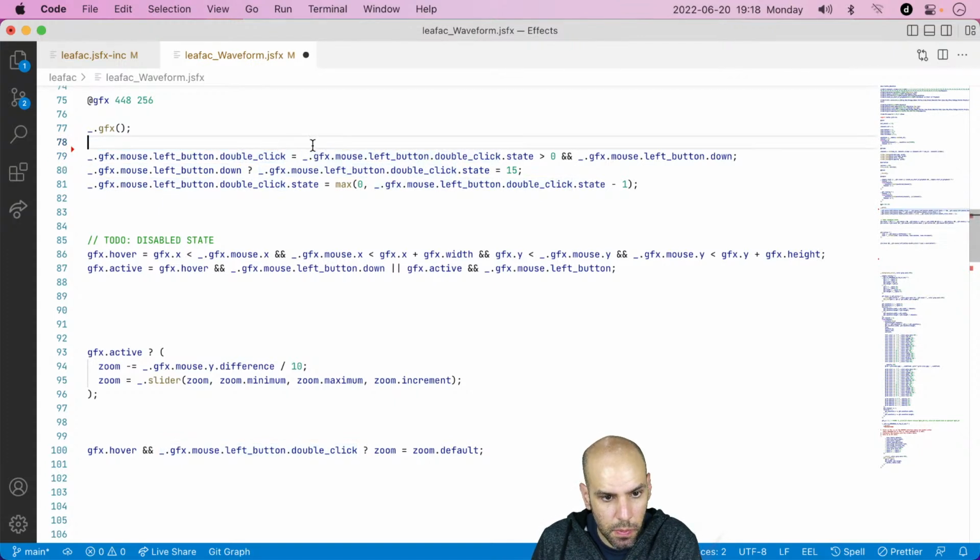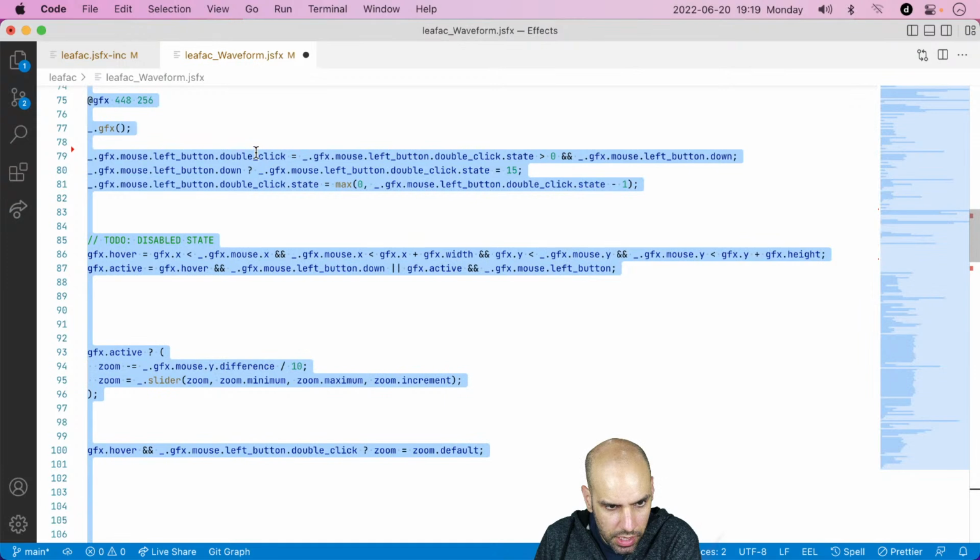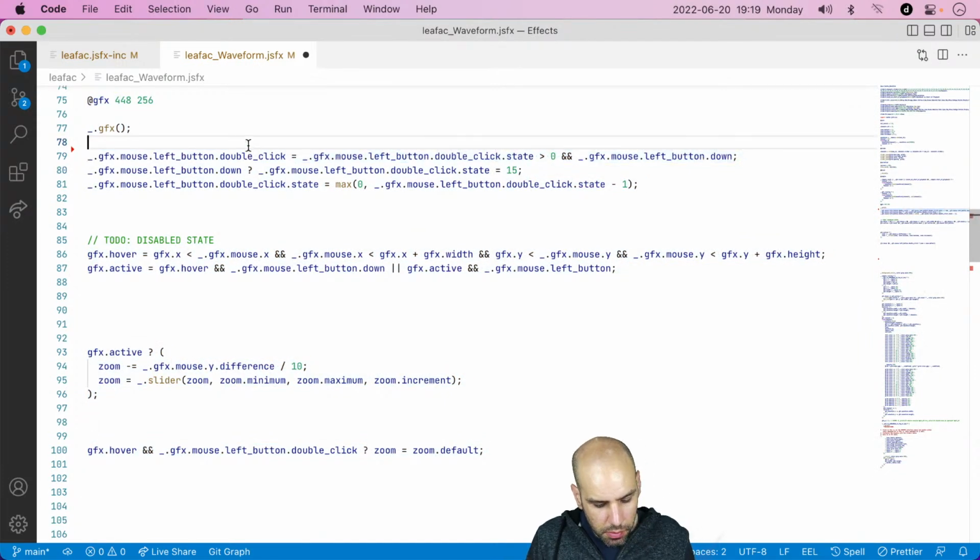So a double click happens when there is this state associated with a double click, the state is greater than 0 and the button has been pressed. I just clicked on it. Then, if I have just clicked on it, this will, oh, interesting, this will reset. Okay, so there is something to think about, because if you do a double click and continue clicking, it will continue to trigger the double click situation, which I think should be okay, but perhaps we would like to avoid that.